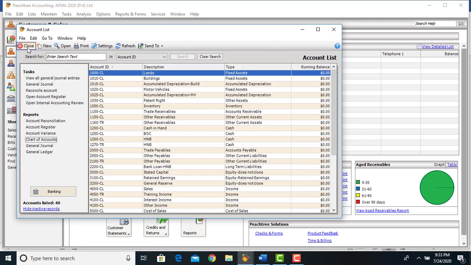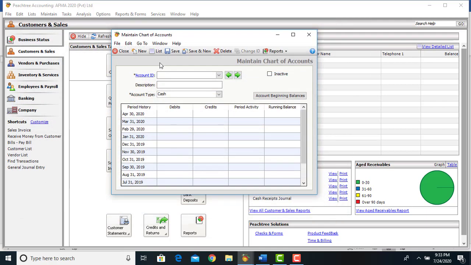Even let's try to enter a new account in a different format. Let's try that. Say that you want to enter an expense account, say 8,500 or something. Let's say that you're trying to enter it in the same format, say CL, and let's give a description.